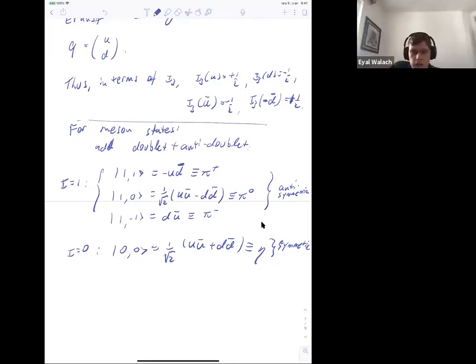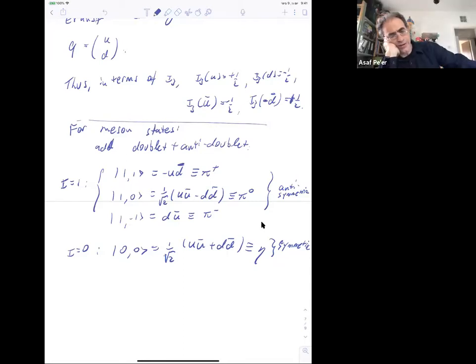So when you said a month and a half ago that the initial pion is up anti-up minus down anti-down, the reason was that it has to be an eigenstate of the isospin. And this is the only way you can create from up anti-up and down anti-down an eigenstate of the isospin. That's why they're not just up anti-up and down anti-down, but these superpositions. Yes, it's a little bit more complicated because I skipped this part.